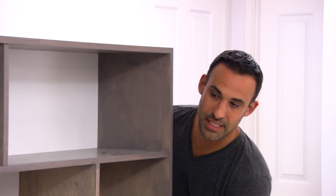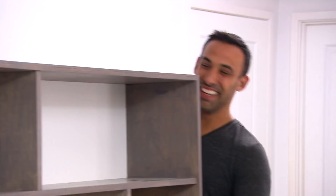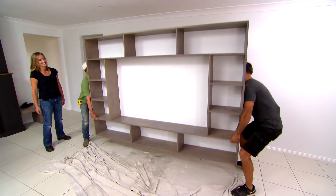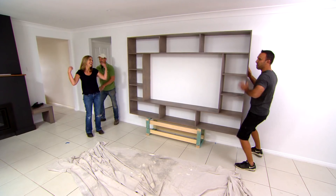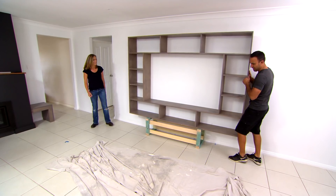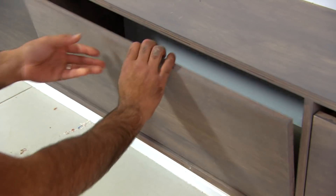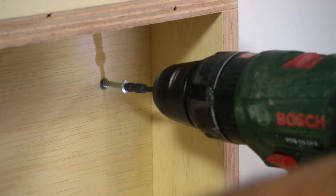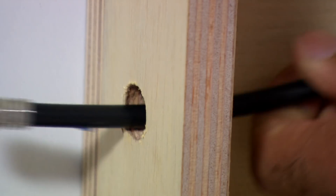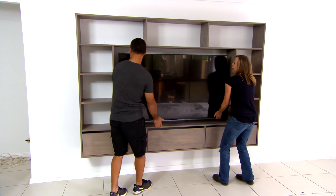Feeling strong? I am feeling strong. The entertainment unit is very heavy to hang - it's a big job getting it up on the wall. The doors are a piece of marine ply with some added hinges. To mount the TV I've made a plywood box which I'll mount here to hide all the cables, then put the face piece on with the bracket so I can hook the TV on and hide everything. In theory this should work. Look at the size of that TV. Look at the cabinet. That's all the big ticket items done.